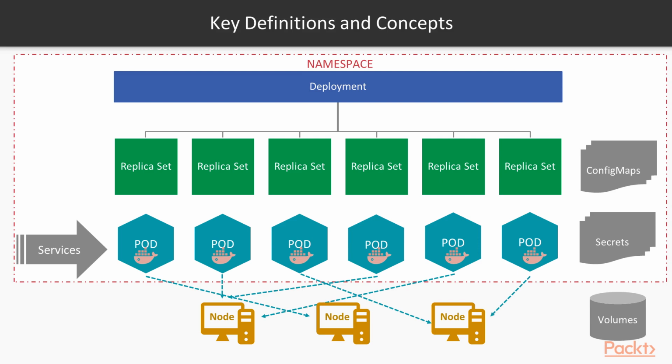Namespaces are a way to create multiple virtual Kubernetes clusters in a single cluster. Namespaces are normally used for wide-scale deployments where there are many users, teams, and projects. You can think about namespaces as environments in Kubernetes world. For example, in a single Kubernetes cluster, you can create multiple namespaces like test, acceptance, and production, and deploy your application on each namespace and promote them to a higher namespace.